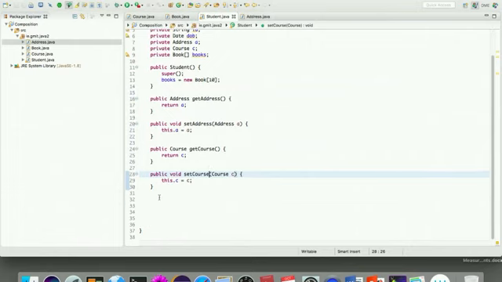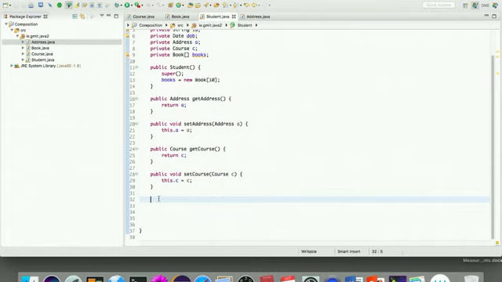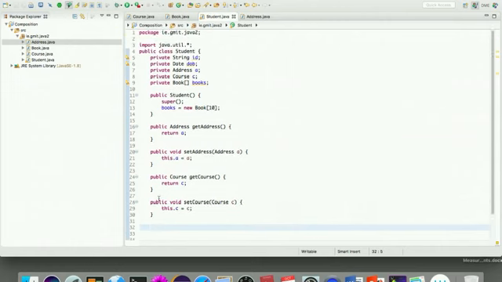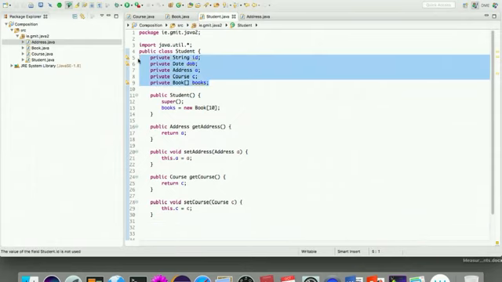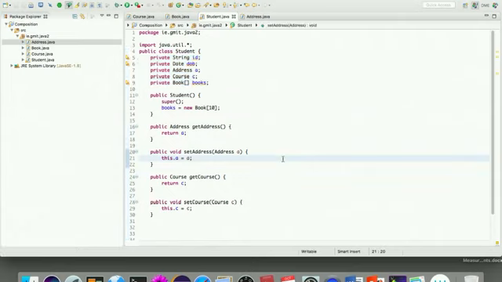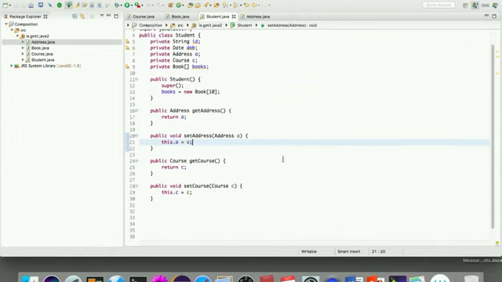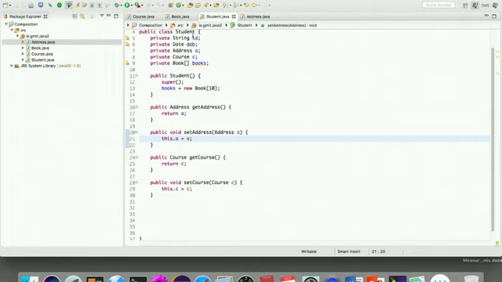Okay, now the next step is really, really important, and I want people to understand what we're going to do or why we're going to do it before we go and do it. And it is this. The whole point of composing a student with these objects that are defined elsewhere is so we can reuse them in their entirety. And we reuse them by not reinventing the wheel. We reuse them by delegating calls to them. So I'm just going to illustrate it with one example. If we want to set the address of a student, I can call get address, or set address rather, like so. But I can also generate delegate methods to allow us to do this.